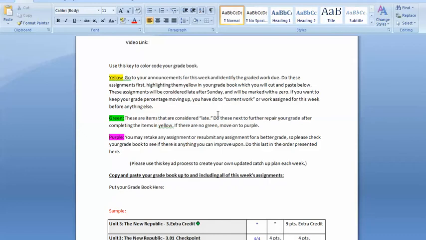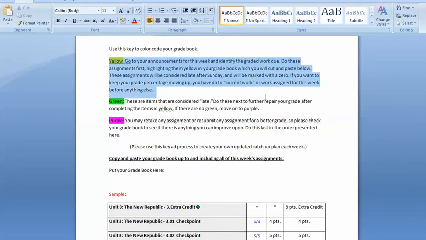Now here's the core of the catch-up plan right here. It is basically almost like the key to a map. It's a color coding system of yellow, green, and purple. Yellow is the most important thing that you need to do first, green the second most important, and purple the thing that you probably still need to do but can wait.